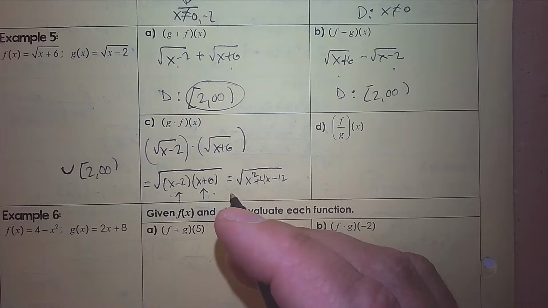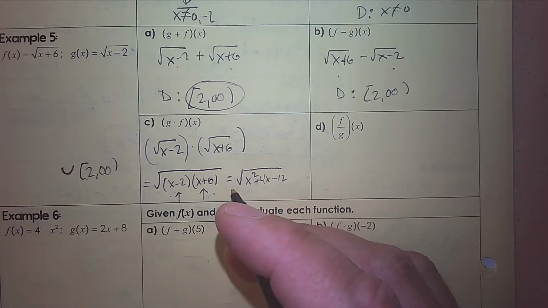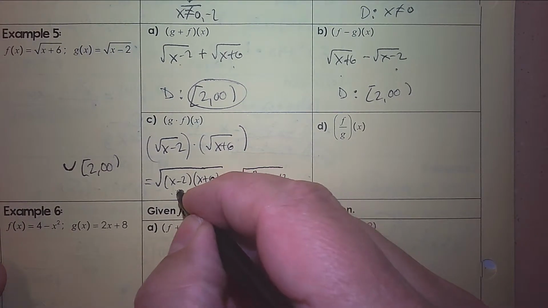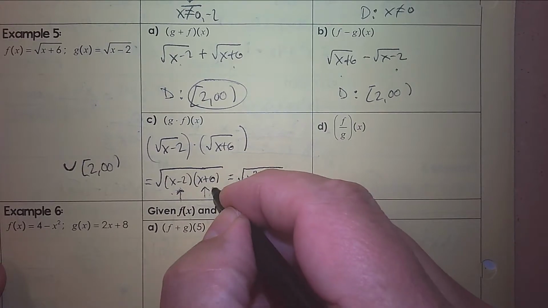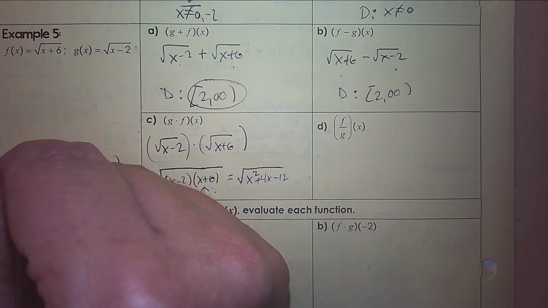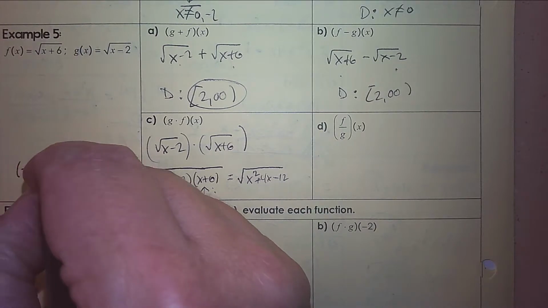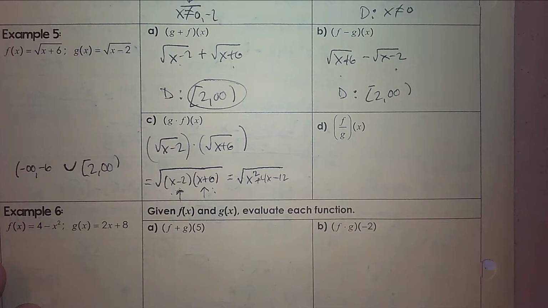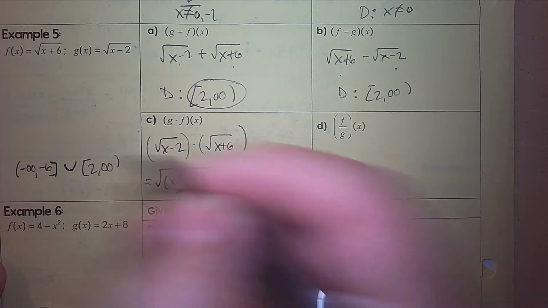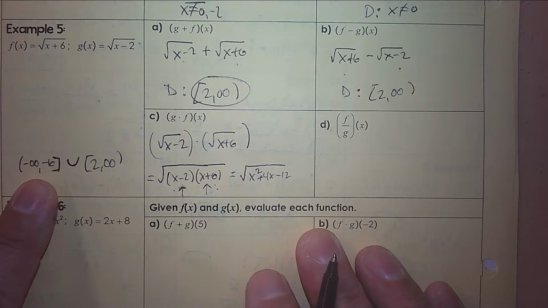But the other thing that can be true is a negative times a negative is okay under a square root sign. So when are the numbers both negative inside the thing? So look at the two numbers again. What are the zeros again? 2 and what's the other one? So you know what the next one's going to be? From negative infinity all the way to negative 6. What happens here? From negative infinity to negative 6.